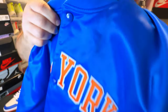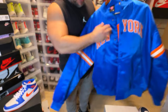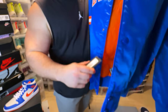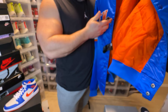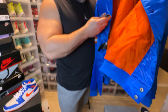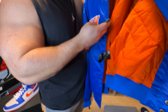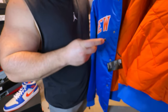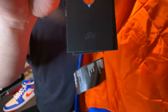The buttons have Kith on them as well — you can see Kith right there. We have an inside pocket and we have the Kith tags down below. To show you the retail tags: we have Kith tags here, and then we have the Knicks Kith logo — such a fire logo. Kith is built on the foundation of friends and family, Kith and kin. Those who resonate with our belief and solidarity belong to the tight-knit culture Kith embodies. By purchasing this item you are a part of our family, and our family is who we represent. It actually has a Knicks logo on the bottom of the tag as well.